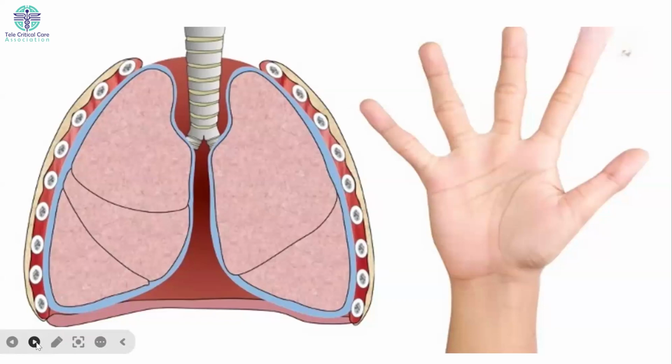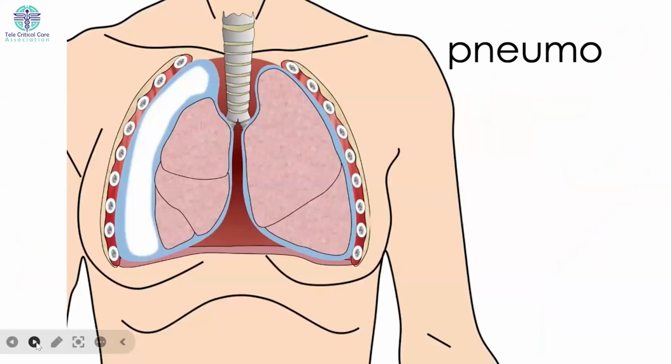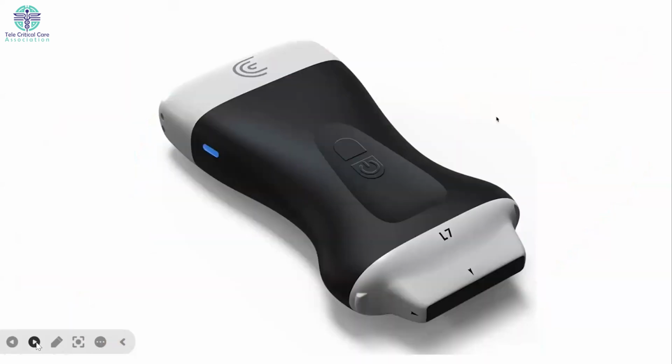Okay, now the fifth portion, fifth interest is lung. What we are excluding in the lung is pneumothorax, hemothorax, right? Now, for imaging lung, we use a linear probe, and sometimes a phased array probe can also be used. People have used a phased array probe for the entire EFAST examination as well.